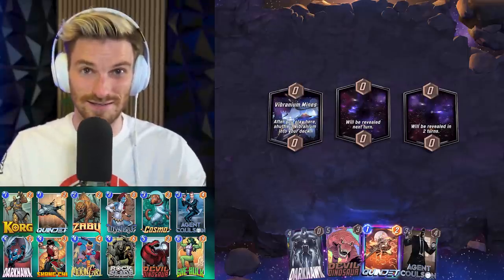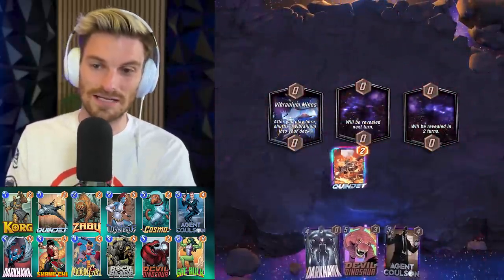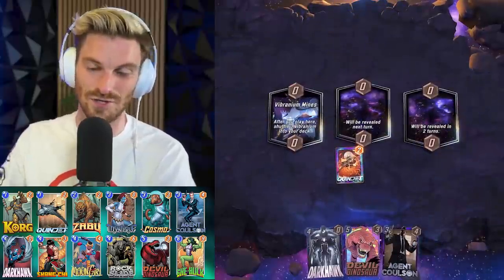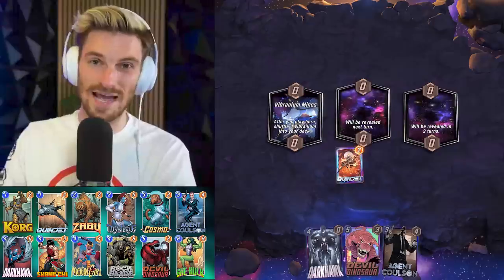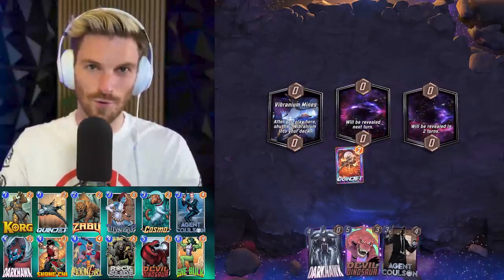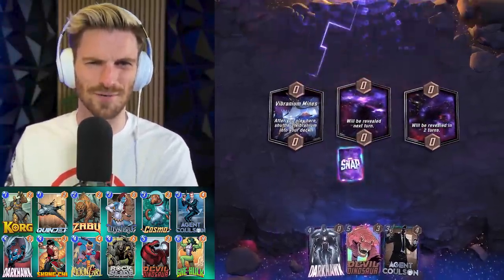But especially, Vibranium Mines is an instant snap Darkhawk location because if he plays any cards into that location, my Darkhawk power goes through the roof. So knowing this, I'm about to snap and my opponent snaps and we're already going for 4 cubes right off the bat. And honestly, I'm not stressing. I feel pretty good about this.